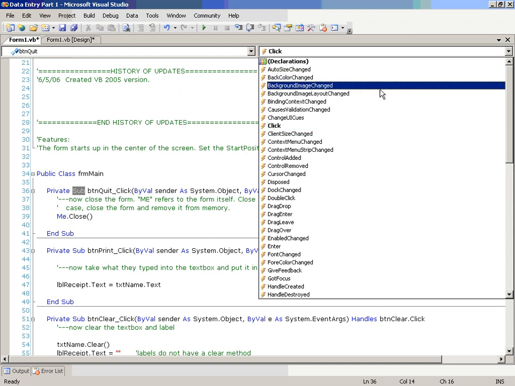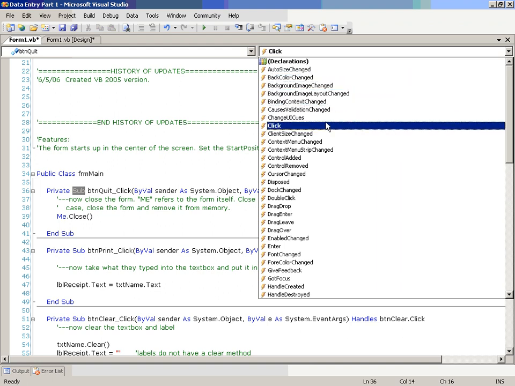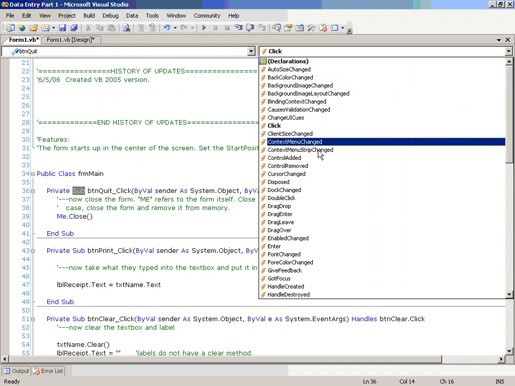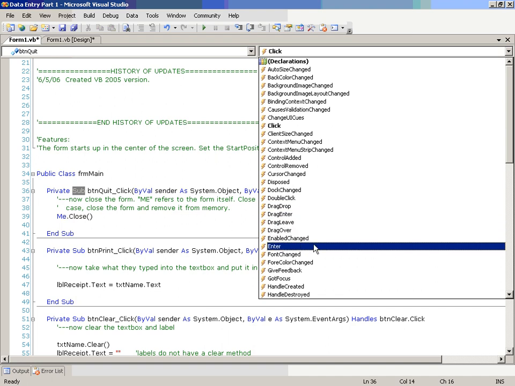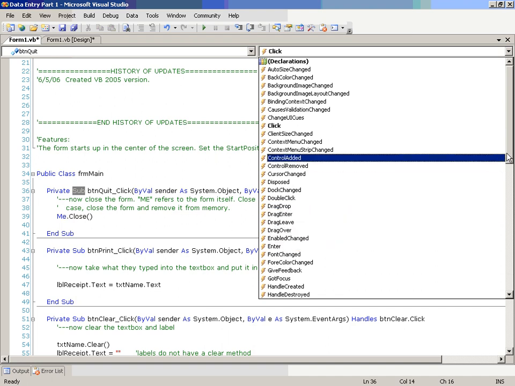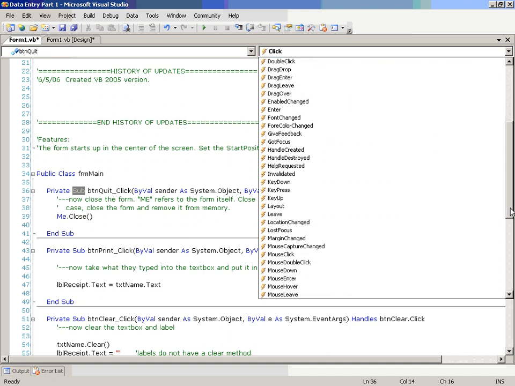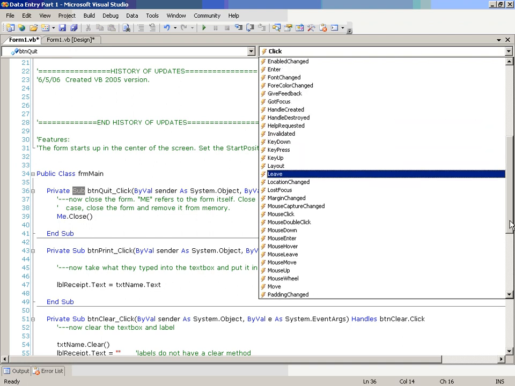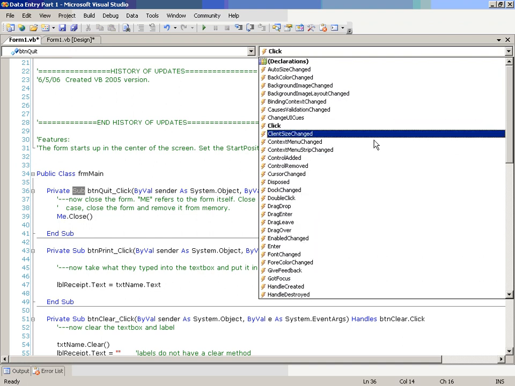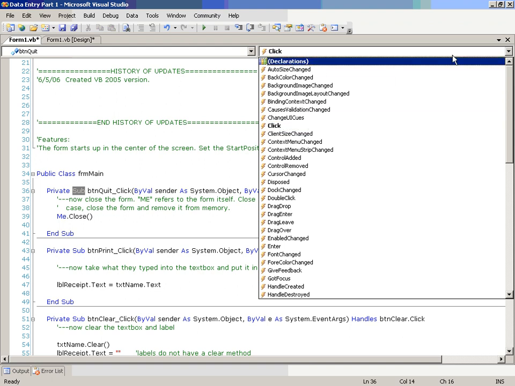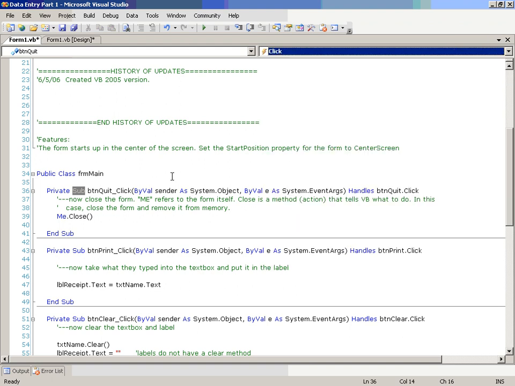They can respond if someone changes the color, if someone clicks on it, of course, if someone presses the enter key, if someone has the mouse hover over it, if someone presses a key on the keyboard. There's just tons of stuff that buttons can respond to, but 99.9% of the time, of course, we click on buttons. Okay?